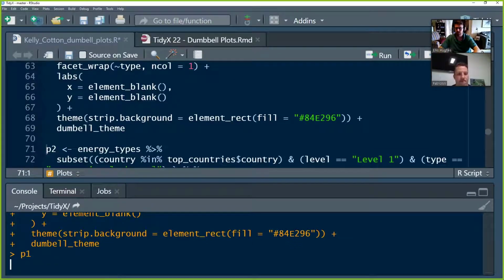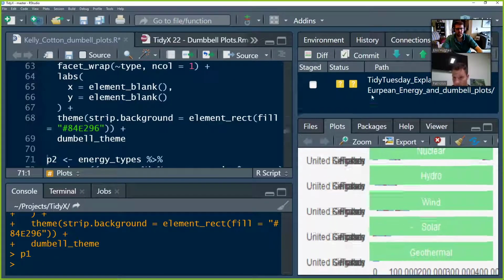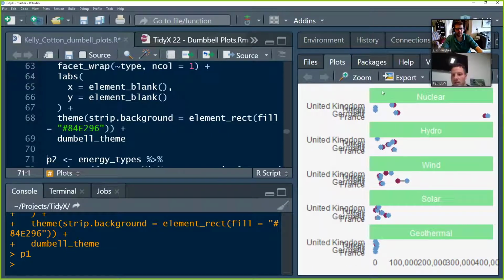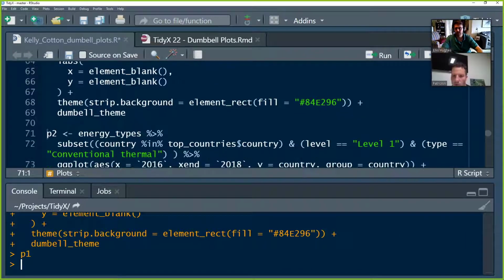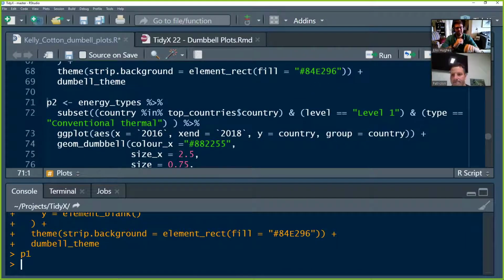All right, let's just do a quick look at that, quick logic check. There you go. So the strip background is basically the header of the strips here, and she set it to be green. The hex colors are, sorry, it doesn't appear super nice on here, but we know from her plot that it ends up looking pretty nice. So we're just really zoomed in, so you can read our code.